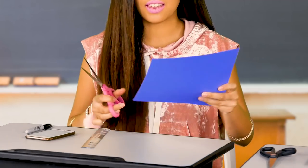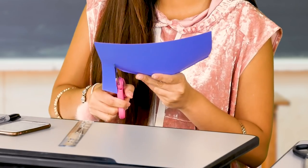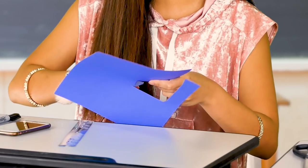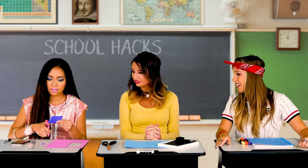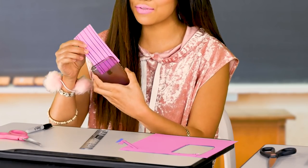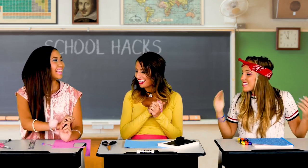Oh, I see what she's doing here. And then you cut it. So it's like your own little flashcard that you can put on the back of your phone. I wish I had this when I was in middle school. And you can always adjust it too. So if it's a little bigger, just trim it a little bit. And you place it on the back of your phone, just like this. And voila! I love it! Yeah. That is so smart!